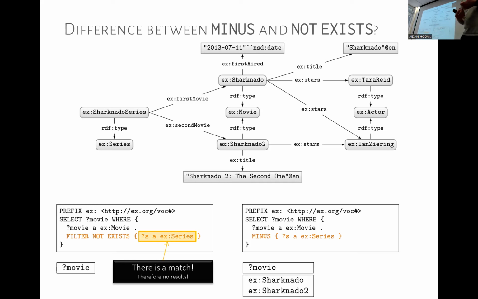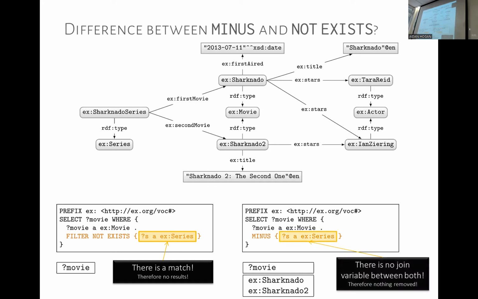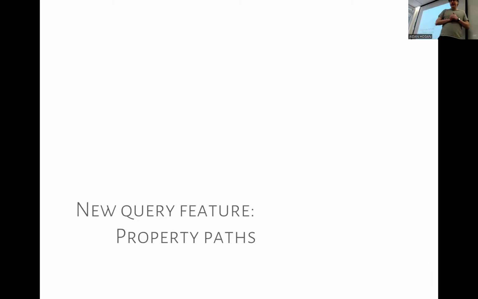Yeah. So this is a little bit weird. In any case, the examples where it's different are also a little bit weird. It's kind of a strange thing to have a minus or not exists where there's no variable shared with what's outside it. So in this sort of obscure case, there are differences, but for most cases, they're almost identical. So these are the two new explicit negation features in SPARQL.